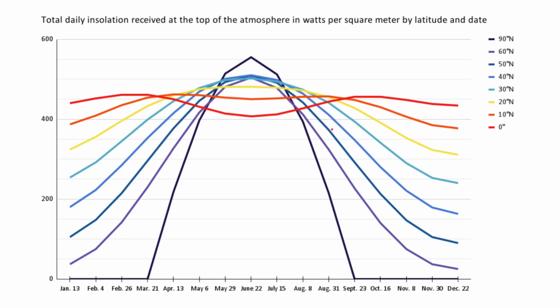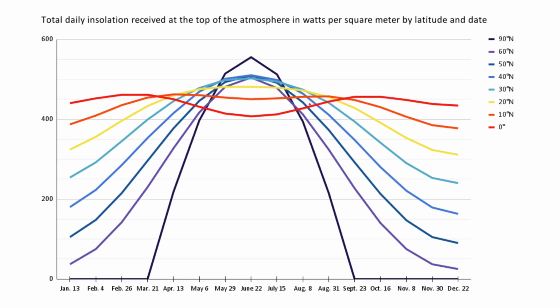So this is a plot that I did just for kicks and giggles, going from the equator. That's 0, 10, 20 degrees, 30, 40, 50, 60, and 90. I didn't do 70 or 80 degrees, but you can see at 90 degrees, there's no energy from the sun up until March 21st. And then boom, lots and lots of energy. And then a mirror drops off down to nothing. Whereas at the equator, you can see it's pretty consistent, running between about 400 and just over 450 watts per day.